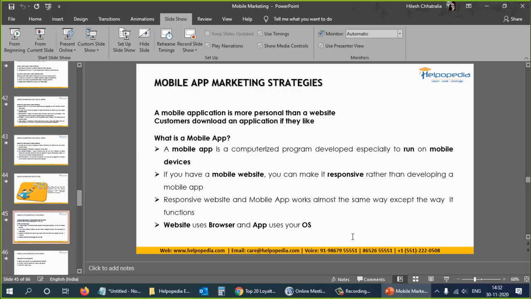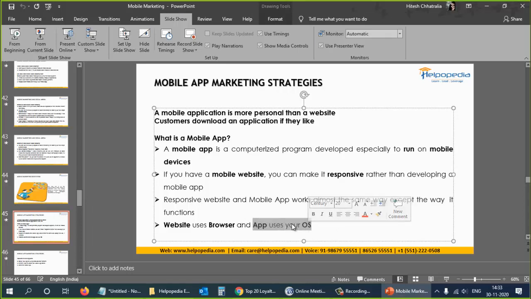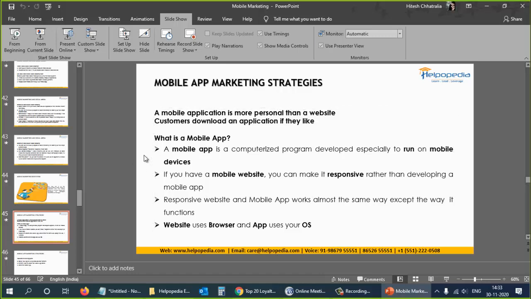So if you have a good website, then you don't need to create an Android app, because if your website is responsive, then, say, nowadays we are using WordPress and all those various content management systems which are already responsive. So if you just select a good theme, say in WordPress, then automatically your website will become responsive and can be used on mobile devices, and all the menus will automatically become a hamburger menu. All those automatic changes will happen because it is a responsive theme.